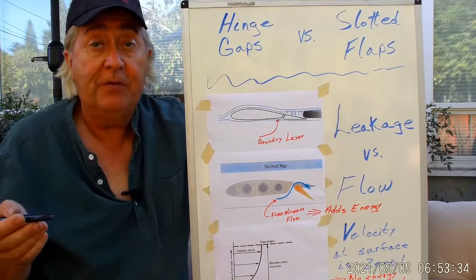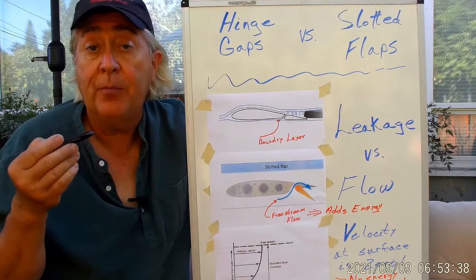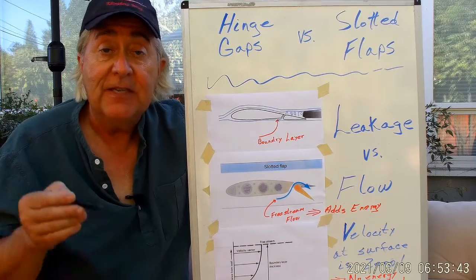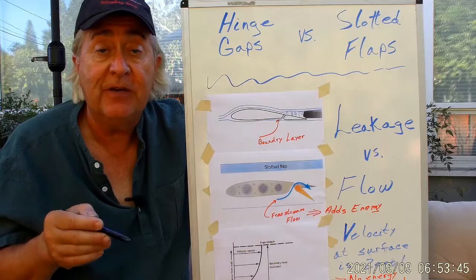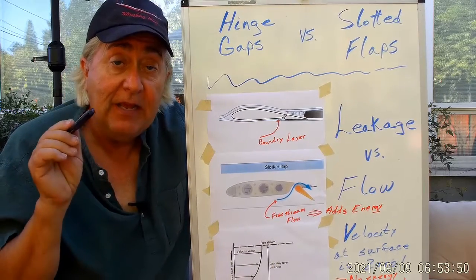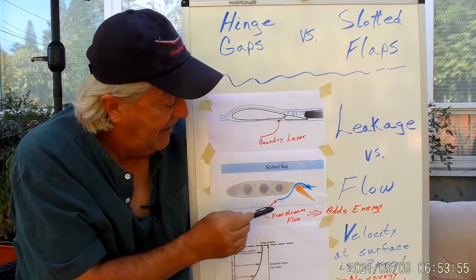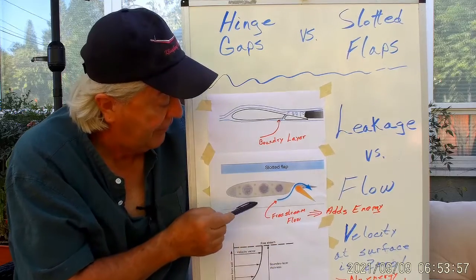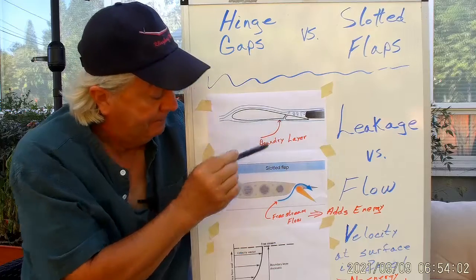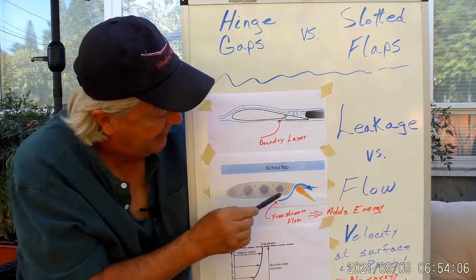The whole aircraft flying through the air is generating lift. And the work is being done either by the propeller pulling the aircraft forward or gravity as the aircraft descends. That is energy that's being put into the system to generate that lift. Well, the same thing has to be true here. And the energy that is supplied into the system is via the free stream flow off the lower surface. And my problem lies with boundary layer. I'm going to explain that shortly, but I want you to note the difference here.